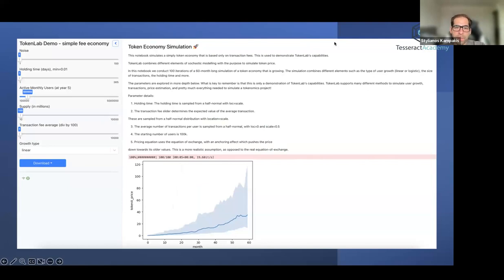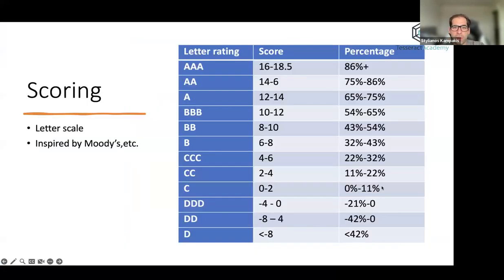So I've put everything together into a simulation library in Python that is also using some research that we've done with the UCL Blockchain Center in order to generate the evaluation models. That is, what is the fair value for a token given certain assumptions. And we also can simulate different scenarios and perform a stress test. I'm going to show you an example of how this works in a bit.